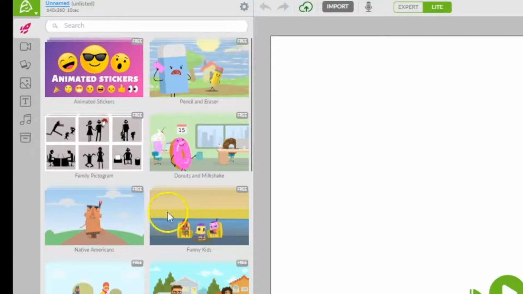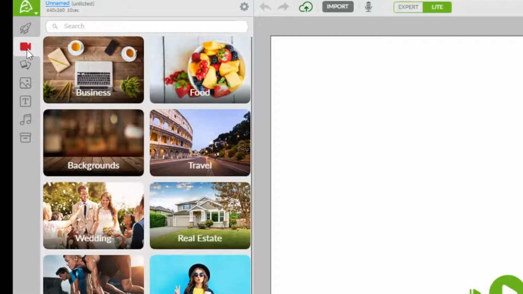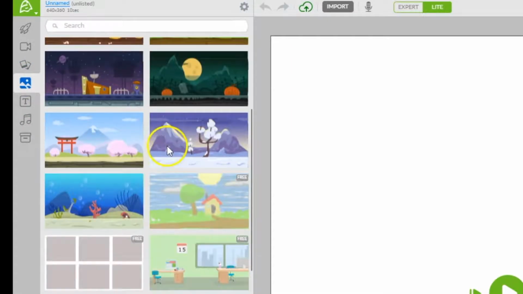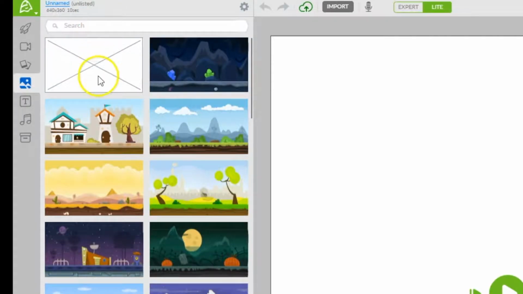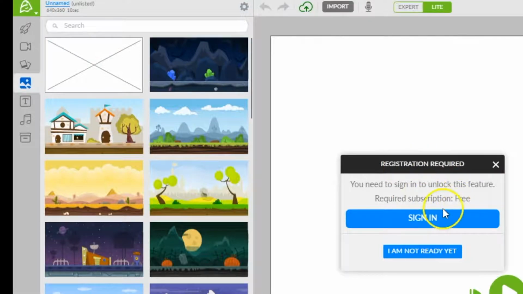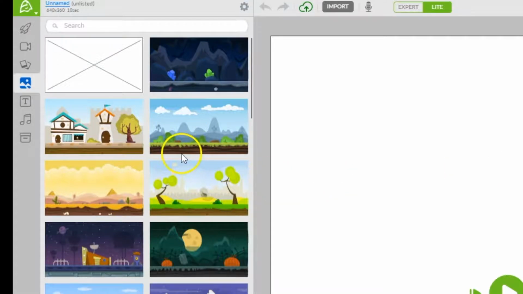On the left hand side you can see there are all types of templates. You can add anything that you want to. Here go all sorts of things: backgrounds, wedding themed backgrounds, images if you want to upload your own image or a blank image. They have a whole bunch of things here just for you to express your creativity in any way that you would like to. If you wanted to add your own picture, I believe you would just go to import, but you will have to sign in in order to import your own custom photos.